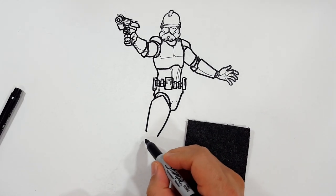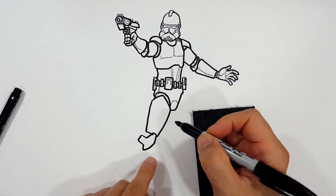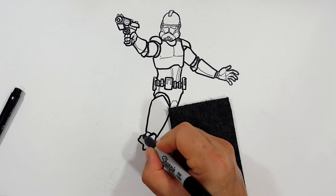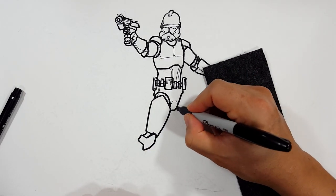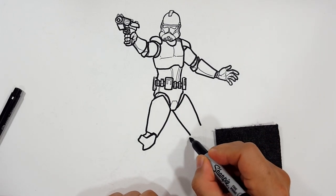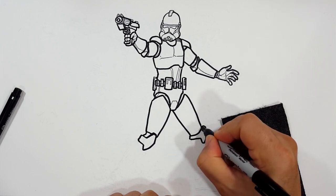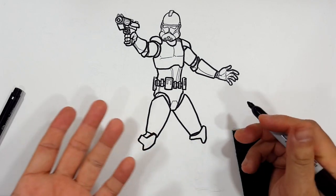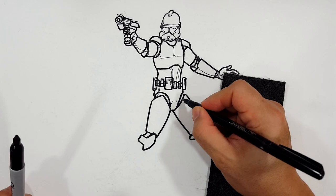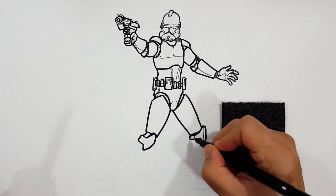Let's do the knees. Knee pads. I'm gonna bring it in like this. Now I can bring this over. Oops, don't draw into the piece you just did. That's the whole reason you stopped, so you don't draw through stuff. So don't do what I just did. Okay, let's do the other leg too, so we're in the same ballpark, so to speak. Armor. Stop. Knee pad. We're gonna say it kind of goes in, but it is a piece, so we're gonna cut it off like that. I want to say slot it off. That's not a word, but you can slot it off if you like. You see, I did that for no reason. All that's gonna be black anyway. It's just for my own personal need to make sure that it's cloth inside there. Don't know why, but that's just my thing.